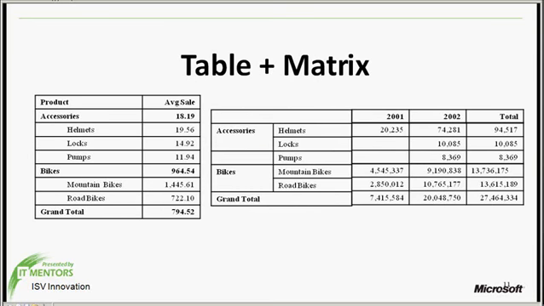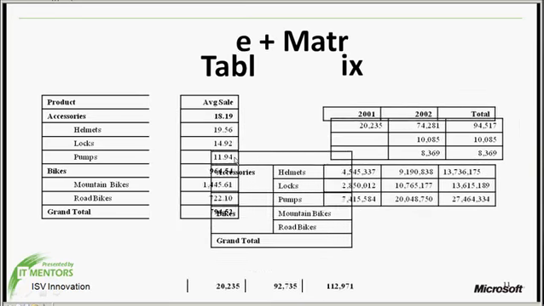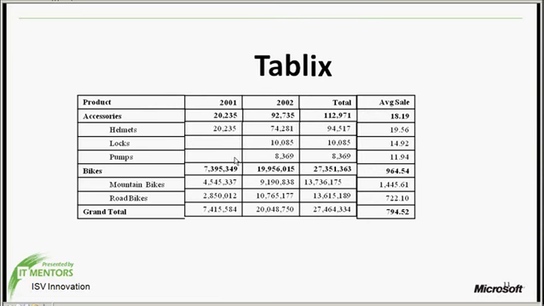I'm going to go back to my previous screen here. Notice how we have accessories over here and bikes over here, and then we have the various individual components. Now when we look at this, we're wasting a lot of space over here. Compare that to what we see over here, where we have the ability to easily sum up things on the parent level. We don't waste as much white space. And also, as you can see here, as mentioned, the ability to add columns right next to each other.